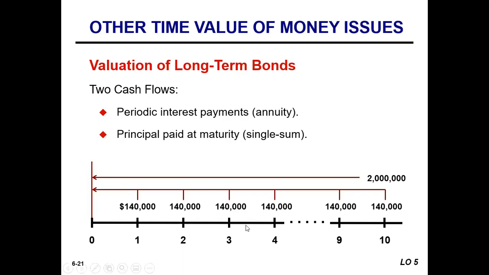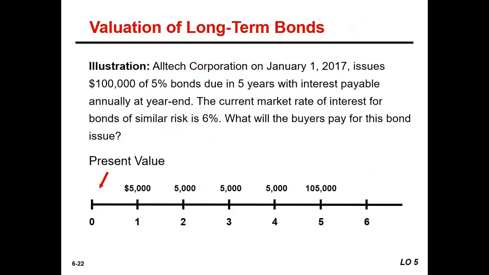So we do that by calculating the present value of the periodic interest payments. Remember, I mentioned that bonds are usually paid semi-annually, so 2 periods a year. If it's a 5-year bond, we're going to use our formulas and calculate it based on 10 periods. Or if it's a 10-year bond, 20 periods, because bonds are paid semi-annually, every 6 months, 2 periods a year. So we're going to calculate the present value of the interest payments, and then we're going to calculate the present value of the principal amount, or the face value of the bond, to determine what it's worth presently. So here's our example of that.